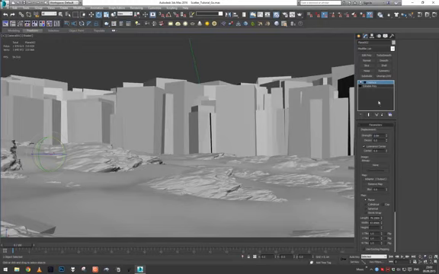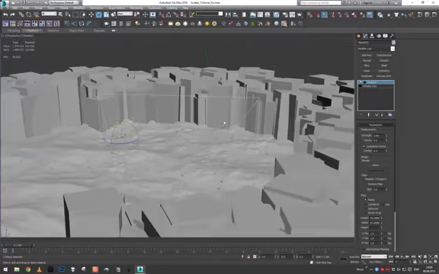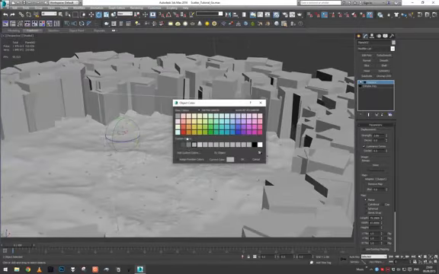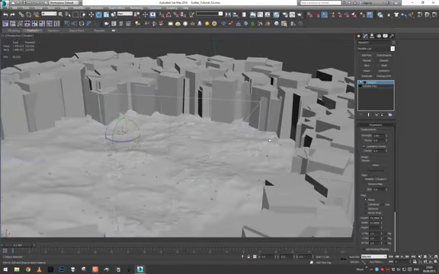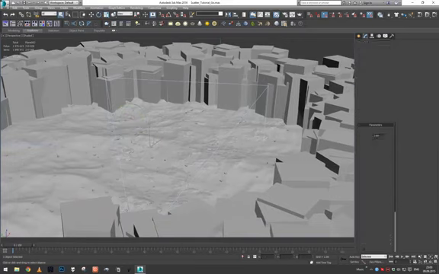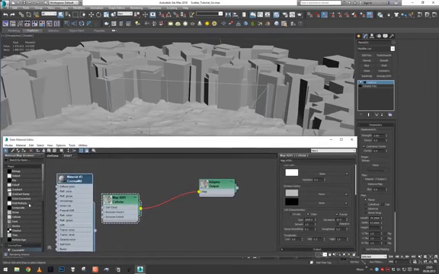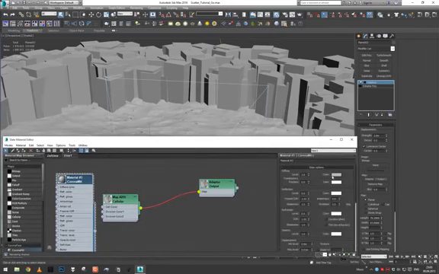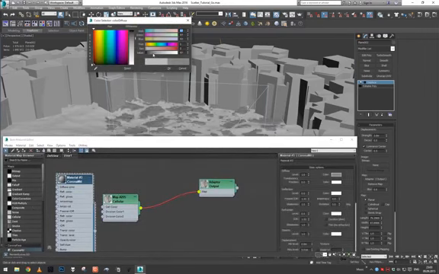Yep, this looks interesting. Let's play with it more, but first change the color. So, whoops, let's put in another material. Changing color doesn't work because we have already material assigned.